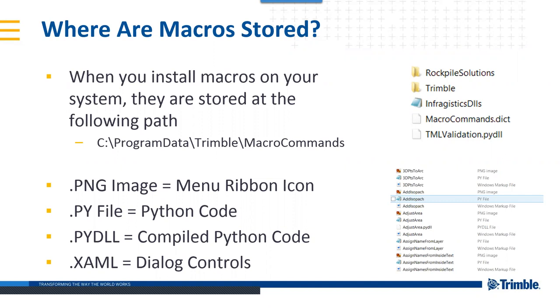And if you open up one of those subfolders, then you'll see a list of files, and those files typically fall into these 4 categories, depending on how the TML was written. So there's a PNG file, which is a menu ribbon icon. So that's what the icon looks like. And if you substitute that for a different picture, then the icon will change. The PY file is a Python code file, which is in its native ASCII format. So you can open that up and take a look at it. And if you want to change something in there, you can do that if you're a programmer.